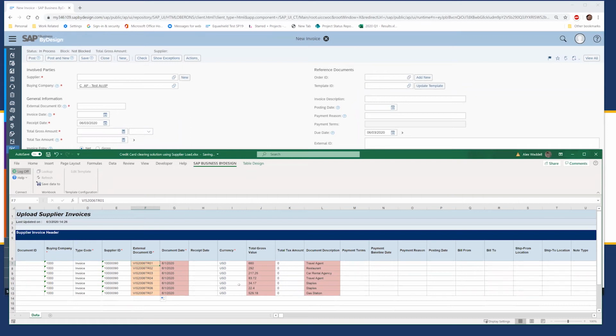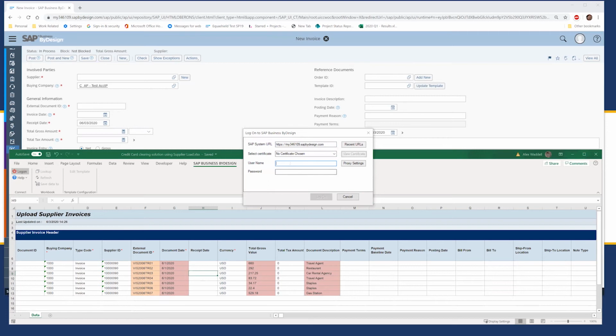So once you've updated the template, the next objective is going to be to connect this template to SAP. I assume you will have already downloaded the SAP Business ByDesign add-in. If you're doing journal voucher uploads, you probably have that add-in installed. So the connection works the same way that the journal voucher connection works. You have a log on button and a log off button. When it's red, you're logged off, and you would just make sure that your URL matches the environment that you're loading into, and then just put in your username and password.